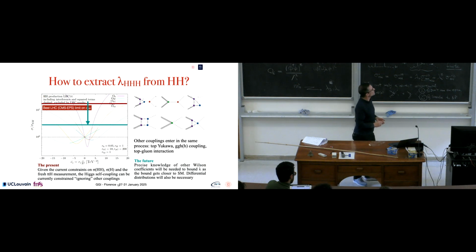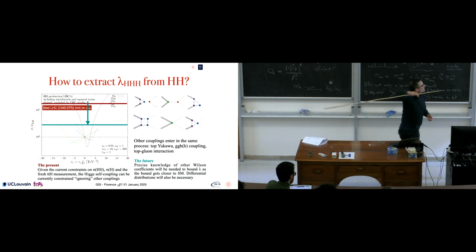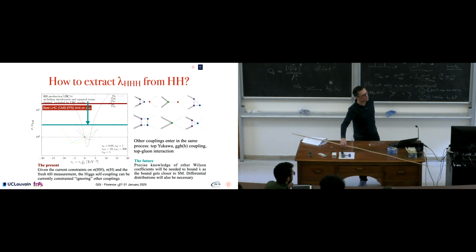In fact, I think you can see it even from here. The green one, you see the green one. Continuous means that you don't know, so this is the range of your determination. Dashed means that we excluded it. And you see from above that you hit the green line after all the others. So a global rescaling on the Higgs is quite well constrained by the global fit on the kappa. So it's not, let's say, the most of the problem.